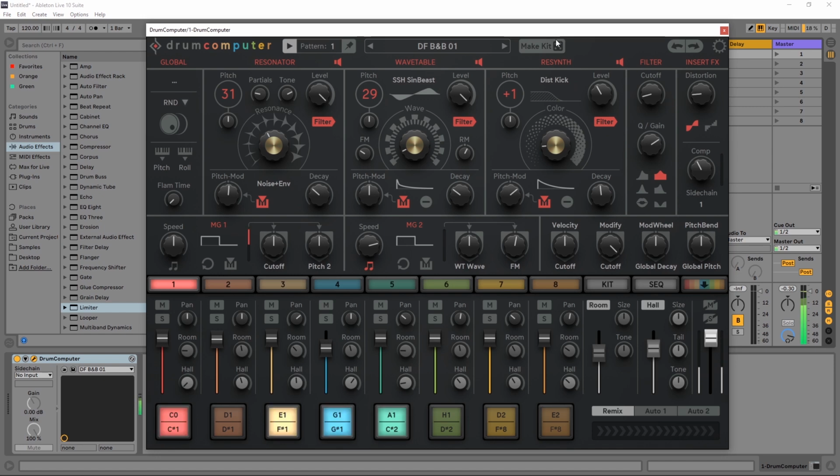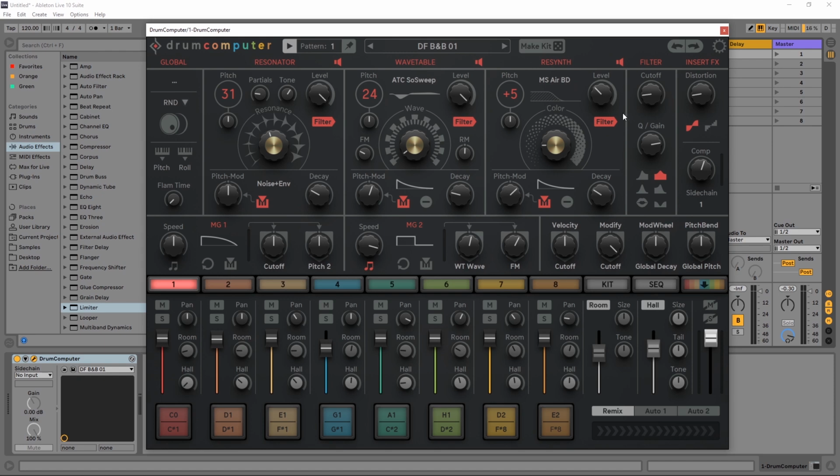Using DrumComputer by Bytes. This is an 8-track drum synthesizer and sequencer with a lot of goodness baked inside of it. And I'm gonna show you how to get multiple audio outs for each individual drum track inside of Ableton Live. The process will be similar for whatever DAW you're using, but we're gonna be doing it inside Ableton Live today. So hopefully this information helps you no matter where you are and what you're producing with.